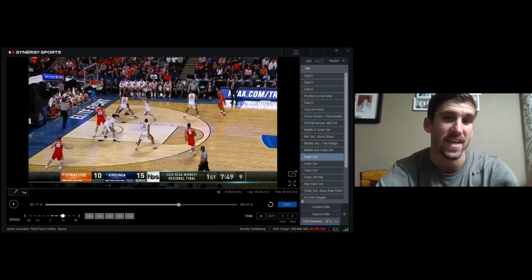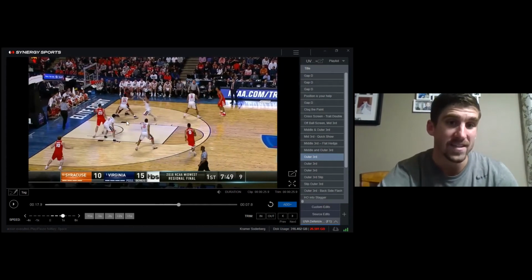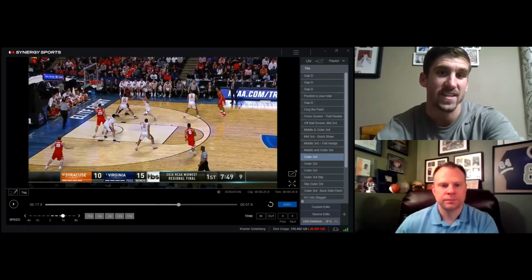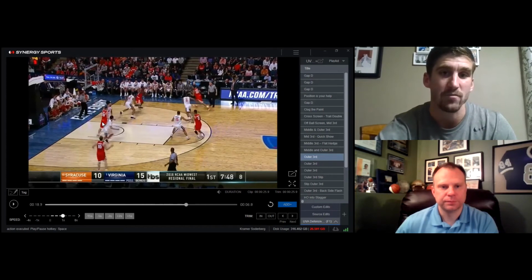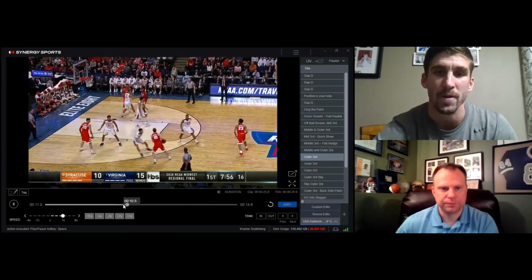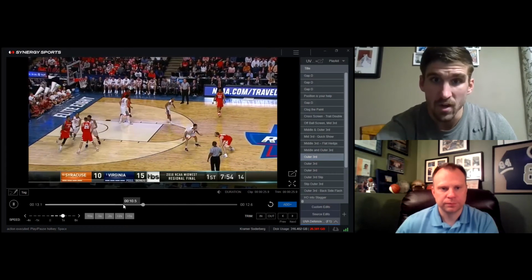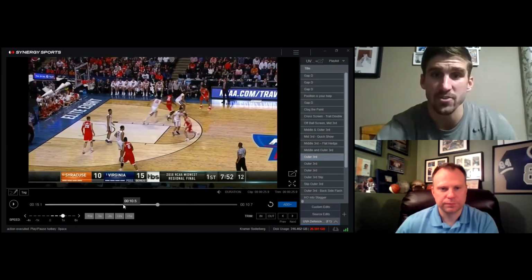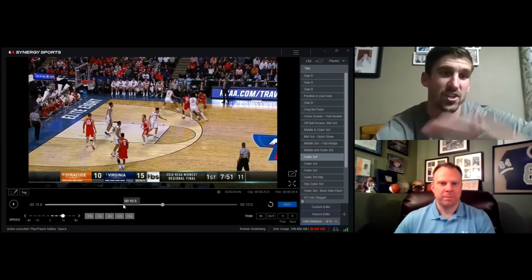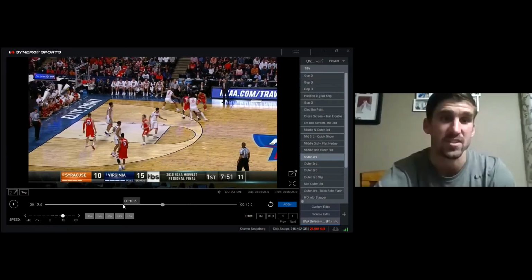Isaiah comes across, they X out perfectly. The backside 2 guards, they'll play a little 2-man zone for a split second until the big guy gets back. And that was great coverage there on that hard hedge. We'll watch it one more time here just to show it. So Anthony Gill, here comes the ball screen. He sprints up there, and he just leaves his guy. He's going to trust his backside guys to do their job.